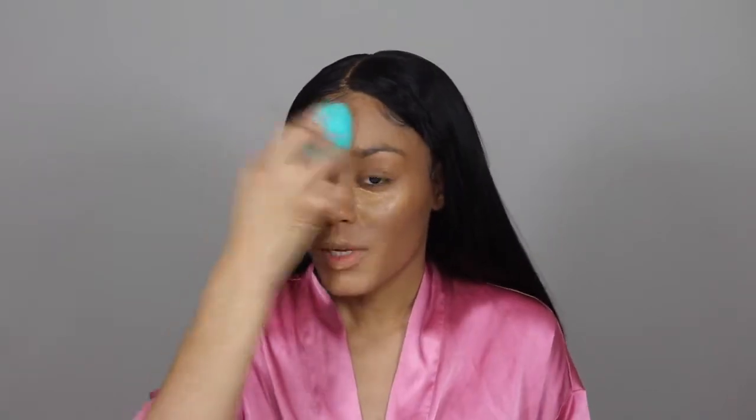It doesn't really look like it has color, so I like to mix it because I feel like 360 is actually a little bit darker than my actual skin color, because when I put it on as color correcting, it's a little dark. But my foundation color is Fenty 360, which is weird, right? So now that I have that, I'm just gonna blend out under my eyes.